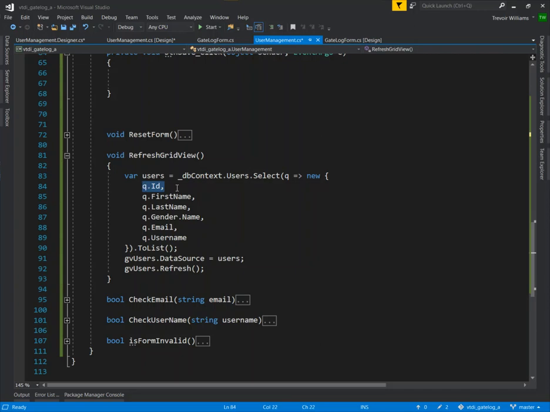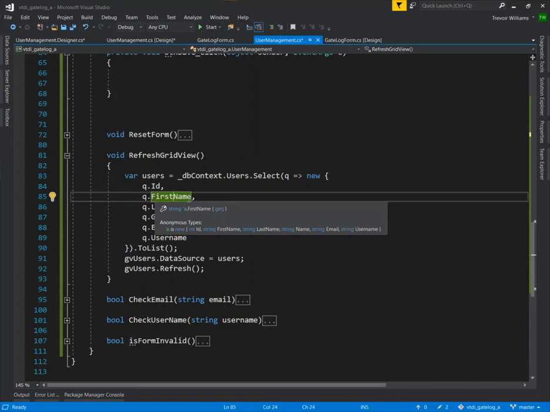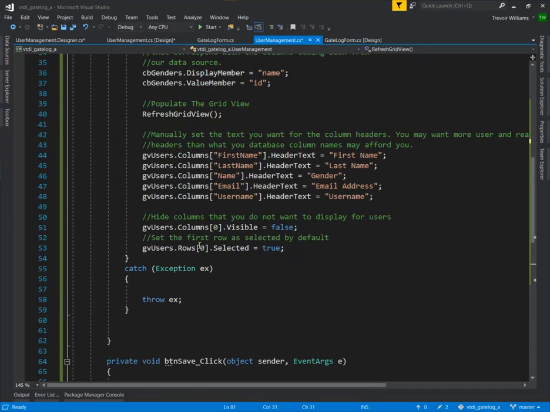So there's an ID column, a first name column, a last name column, then a name column, an email, and a username. When it's auto-generating them, it's auto-generating names based on what the fields are, which are not necessarily human friendly because it is FirstName as one word, as opposed to first space name. So what you want to do is rename the columns.